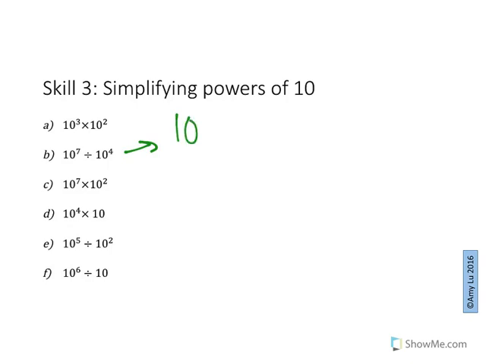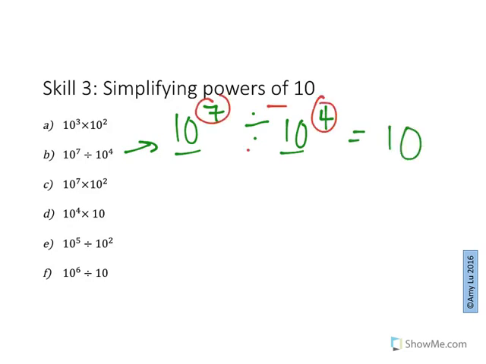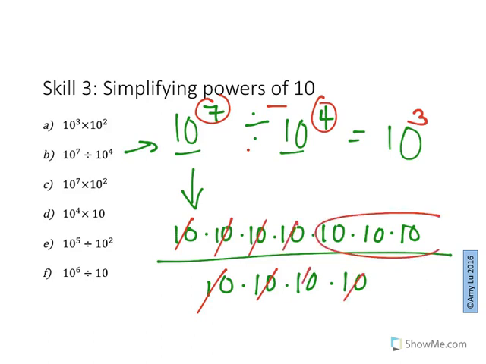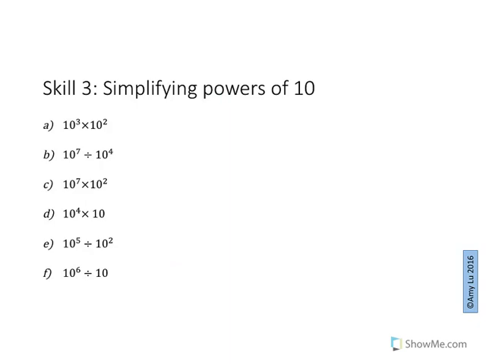Now in this case, when you're dividing 10 to the power of 7 divided by 10 to the power of 4, our base is still 10, so we write down 10. And then the powers, because it's division, you actually minus. So 7 minus 4 gives you a power of 3. And if you think about it, this is how it works. 10 to the power of 7 is really seven tens on the very top, if you think of it as a fraction, divided by 10 to the power of 4, so that's four tens, right? So what you do is you cancel out like you're simplifying. And then you'll notice, if I cancel everything out, there's only three tens left over. So therefore, it's 10 to the power of 3. That's why it works. So at this time, can you pause and complete the remaining problems?